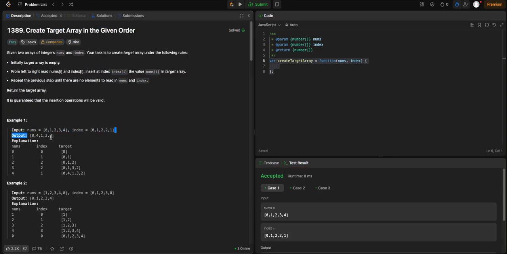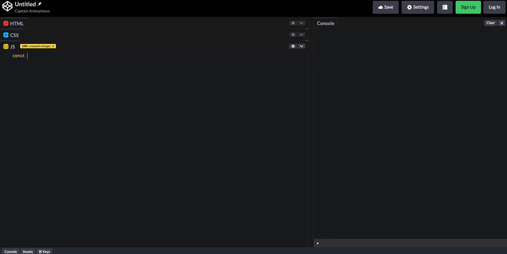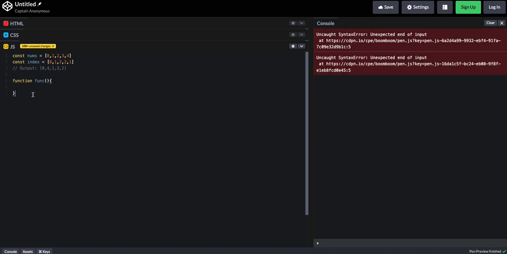We basically can just use a for loop and the splice method, and I'll show you that in a second here. This is going to be a piece of cake. Alright, use our variables. Here's our function. And let's log to the console. So let's create an array to return.